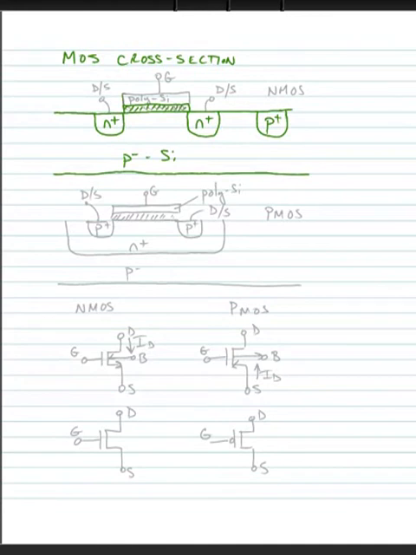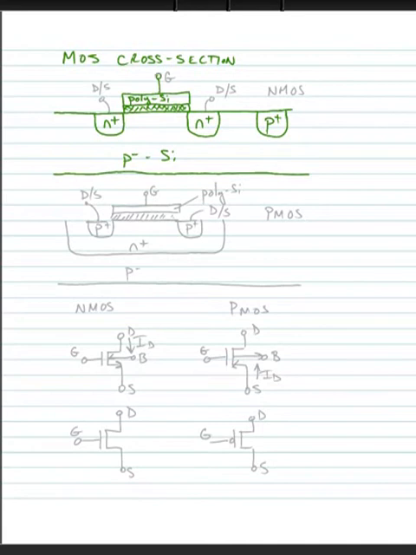And above this oxide layer is a gate material, which can be polysilicon, or polycrystalline silicon, or in more modern processes is actually some hybrid metal, and they use a different insulator. But the structure is roughly the same. There's some insulator separating a metal or metallic contact from the bulk silicon.